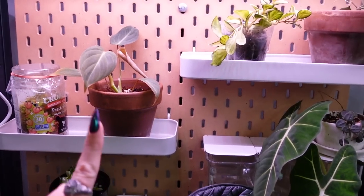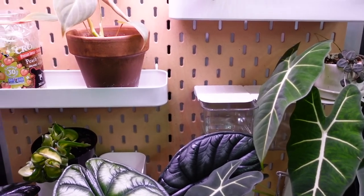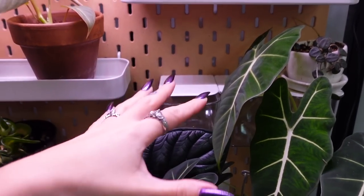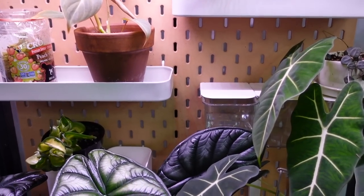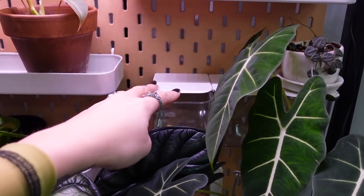I have one on the top level that's the same, just halfway full of water, and that water is just going to evaporate. This wouldn't make a difference if it was sitting in a room, but because this is a closed area, it does help to boost that humidity a little bit. So I have that there.